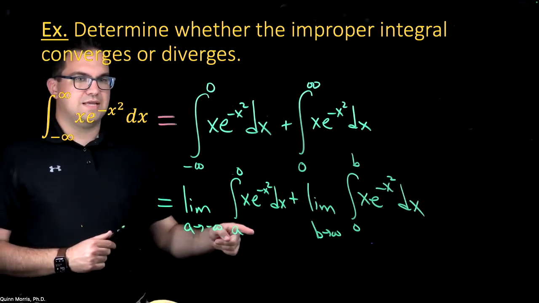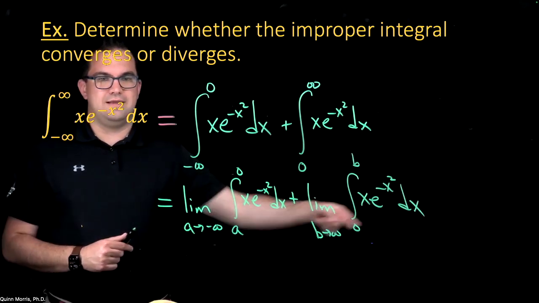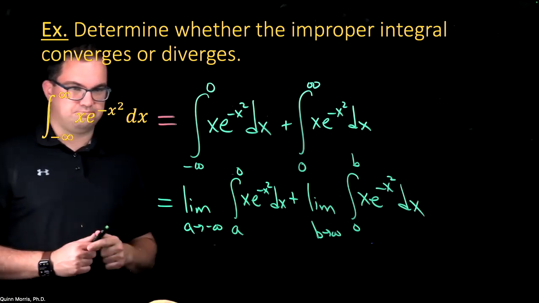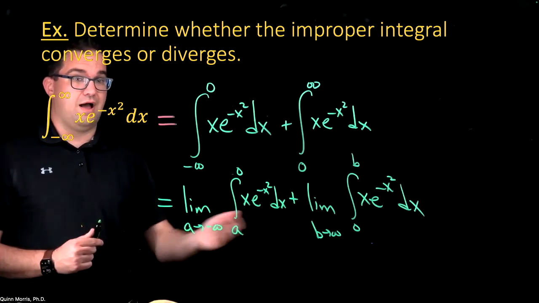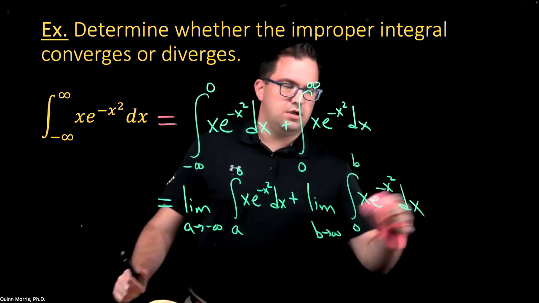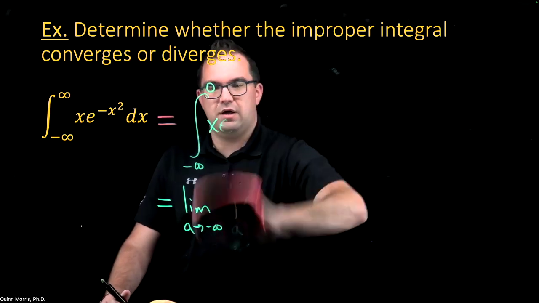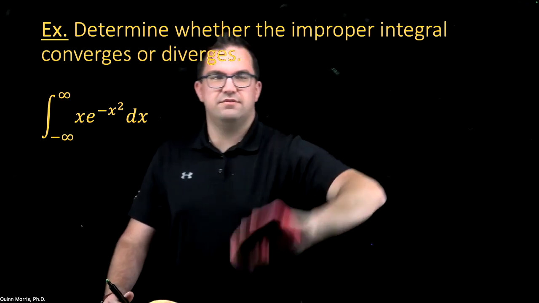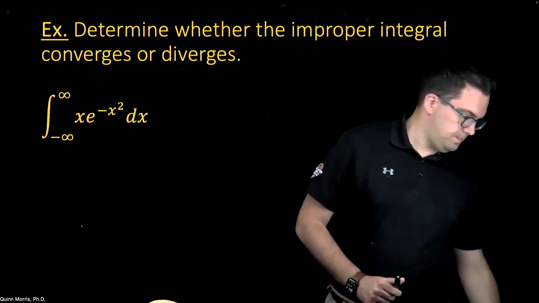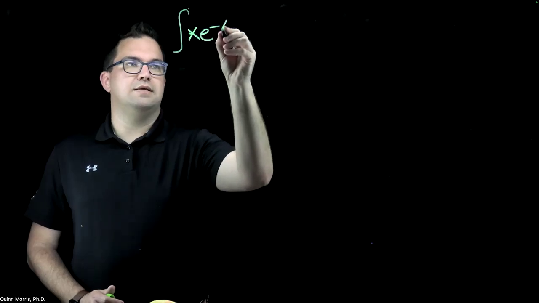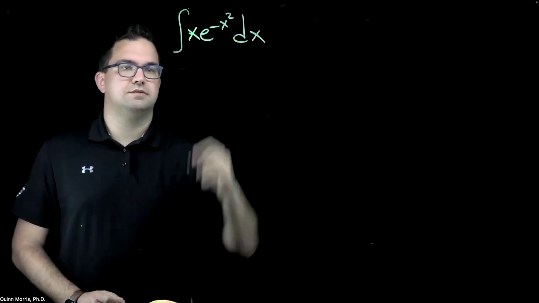Now, notice that these are going to end up being similar, right? Because I'm integrating the same function, even though they're different definite integrals because I have different limits of integration. But the first thing I'm going to need to do is find an antiderivative of this function. So I'm going to wipe the board clean here, and give us a blank slate to work the rest of this problem. Okay. So again, we have these two things, but the first thing we're going to need to do is find an antiderivative of x e to the minus x squared dx.